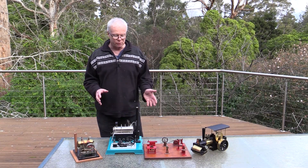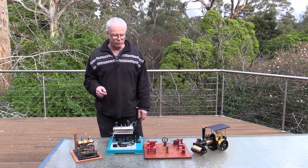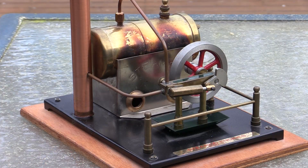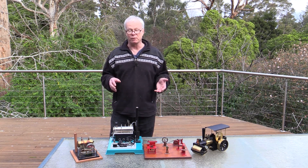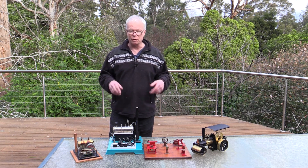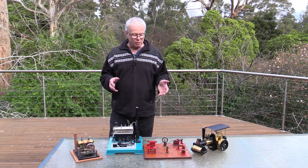That's it for model steam. I hope one or two of you actually gets a bit of a thrill out of it and decides to go down the model steam route. These are the sort of toys that I couldn't afford and certainly my parents couldn't afford, but fortunately in this modern age they're a little bit more affordable. My son has had the pleasure of growing up with these model steam engines as toys, and they certainly were an inspiration to many kids back in the day for a career in engineering, on the railways, or in steam in general. So that's about it for this video.